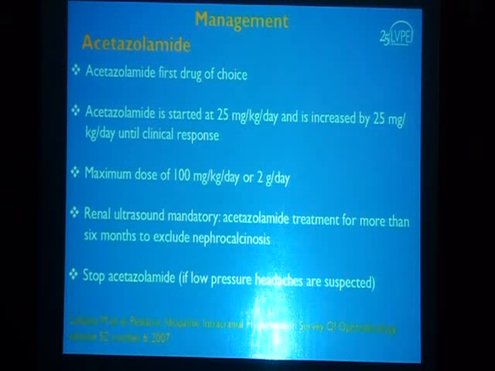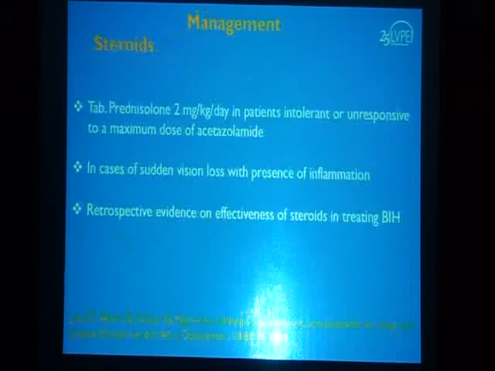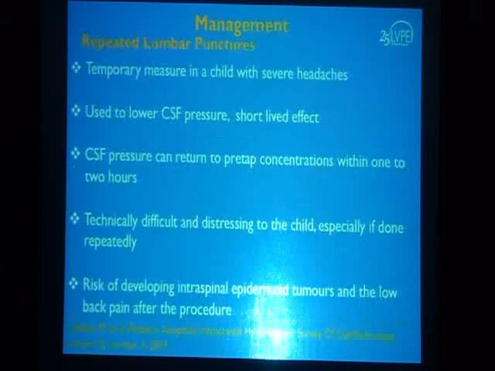And this is the first drug of choice, acetazolamide, which responds very well in the early stages. But we do have cases coming with different stages. It depends upon what stage they come. And steroids are indicated in these kinds of cases along with tablet acetazolamide, especially when there is sudden loss of vision in the presence of inflammation. You can even add them. Otherwise, this per se can be a causal association for BICH, because some of the neurologists just give steroids, which may not be appropriate in this kind of situation.